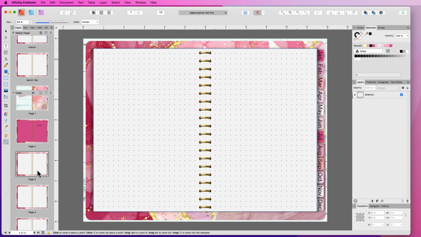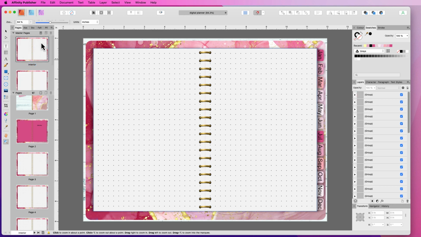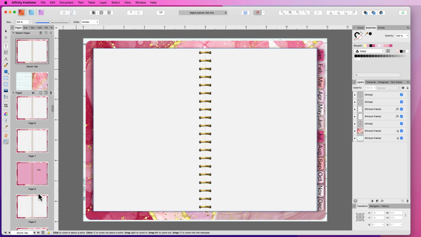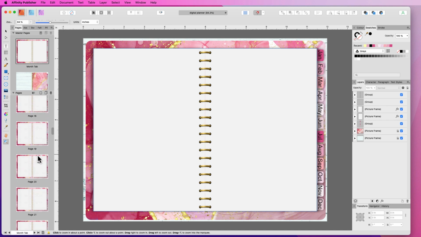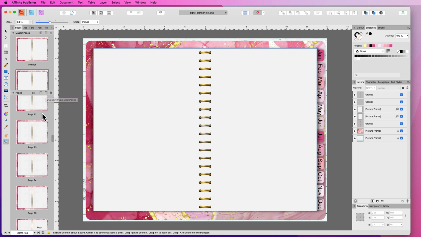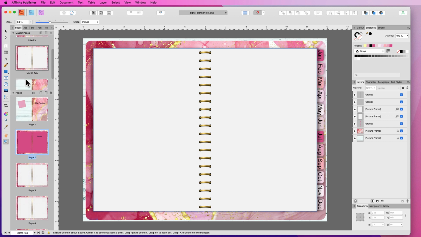So in the master page, we've got different interior page, which is this one here. As you can see, if I double click on that, then you can see the dots are there. And we've also got the monthly tab here, which is linked with all my monthly ones, with my February, March, April, May, all the ones which I haven't put the colours in yet because I was showing you how to do it in the previous video, but we will finish those off.